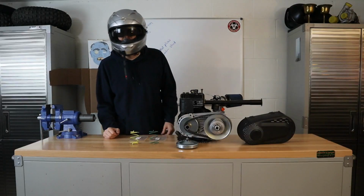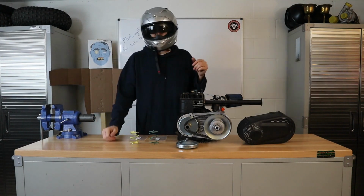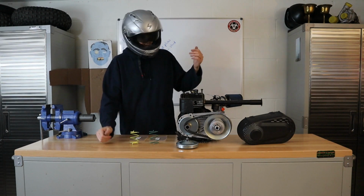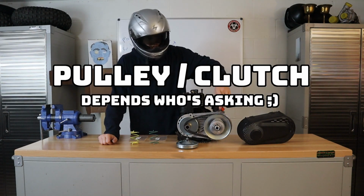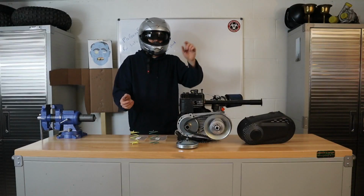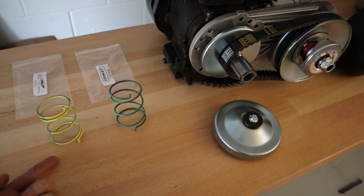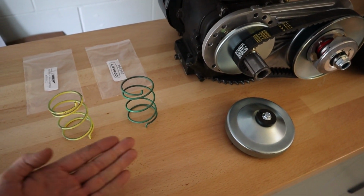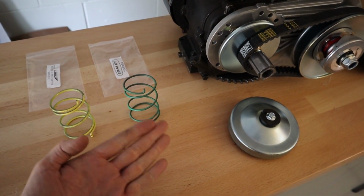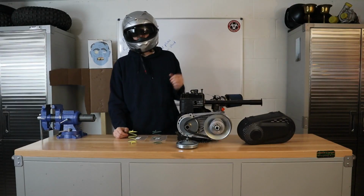Hey everybody, welcome to another edition of Sparky's Funhouse. I'm your host, Amanda. We're going to be taking a look at this torque converter here today, also known as a CVT. And we're going to be taking a look at the driven pulley. These three holes, what happens when we change our spring to one of the different hole positions, as well as different colored springs. We have here the yellow spring versus the green spring versus the stock red spring that comes on this 30 series torque converter.